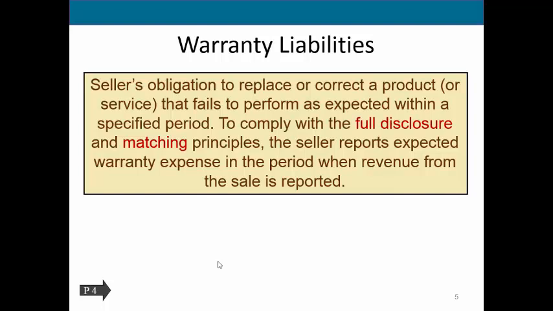So when we sell a product along with a warranty liability, you have to recognize the possibility that there would be an expense when someone comes and asks you to fulfill your warranty promise. Again, based on the matching principle, we want to match our expenses in the period of the revenue that they helped earn. So let's think about this. If we sell something in 2014 and it had a 2-year warranty, and let's say sometime in 2016 their item broke and they actually come back and ask us to fix it.